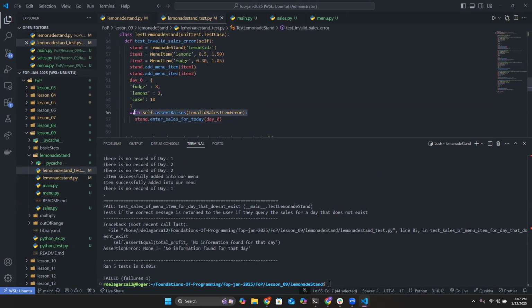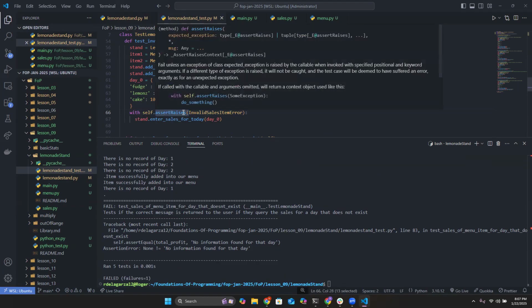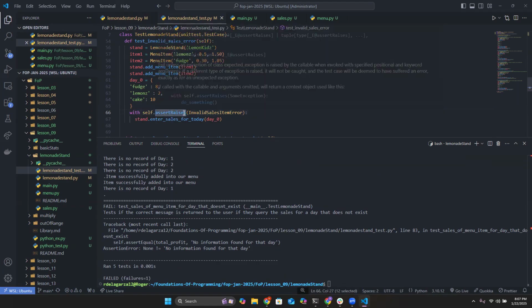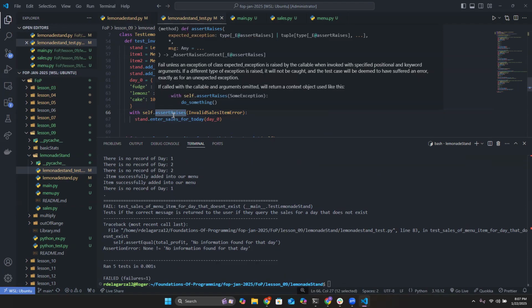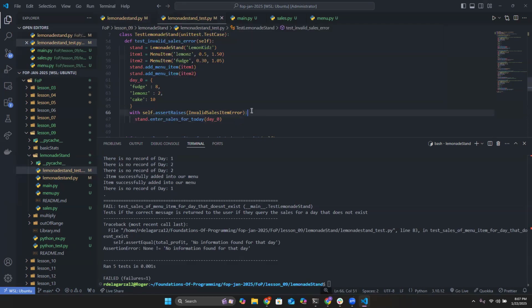Well, what happens here, this assertion here is going to check if an invalid sales item error or something was raised. In short, it's checking if something was raised. And you can hover over it and it tells you it fails unless an exception of the expected class is raised by the callable when invoked. It's supposed to be raised whenever they run the enter sales for today.